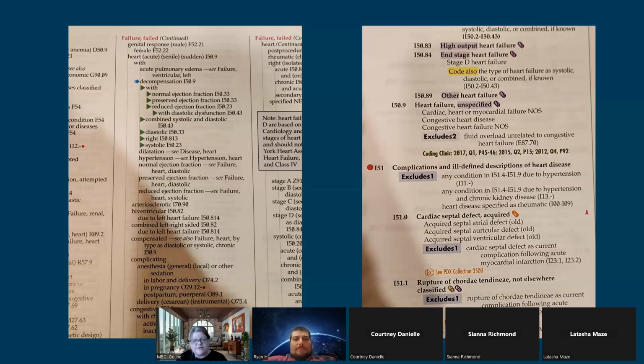But yeah, that's why those includes and excludes notes are really, really important. Anytime you see the excludes, it means don't code this together. So no, you don't have to go and verify those codes, unless our scenario says fluid overload and we're like, oh crap, that applies to us. Let me look into it some more.